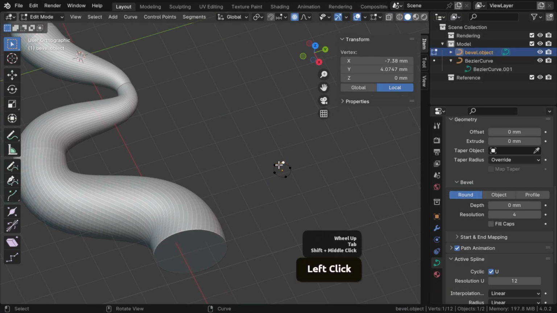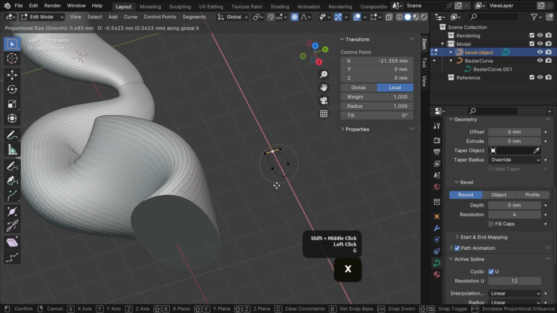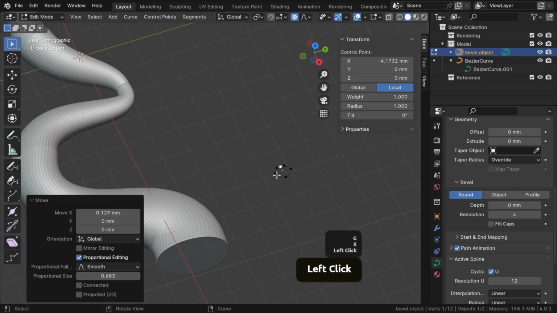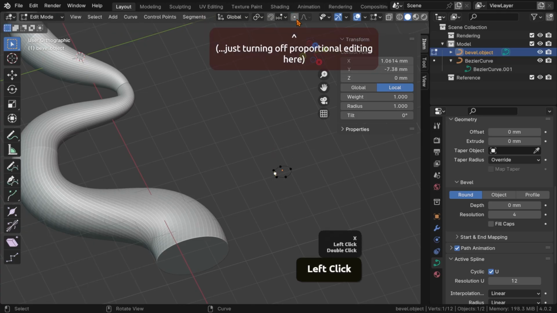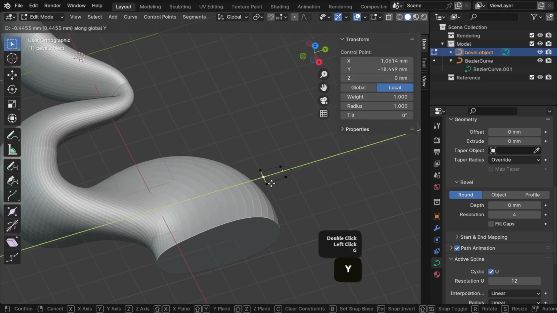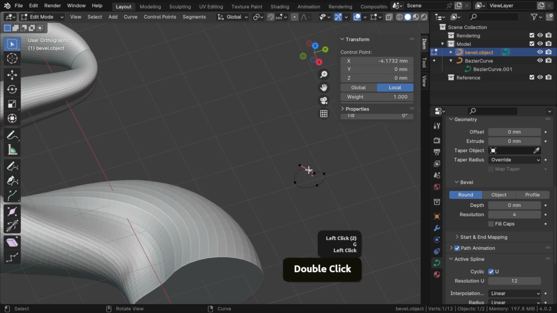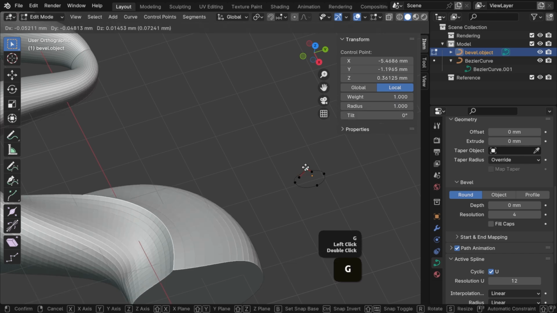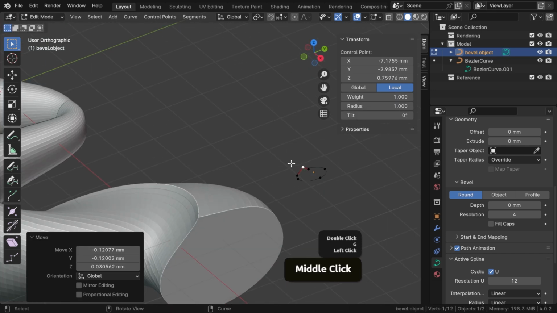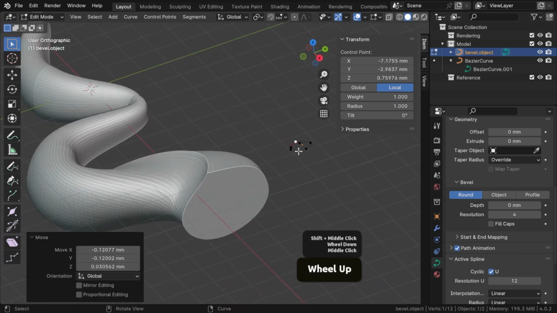Then if we change the circle in edit mode, like that for example, we can influence the whole shape of our curve. And of course we can play around with this a lot. We can make the handles free so that we can, for example, give this a little drop shape.